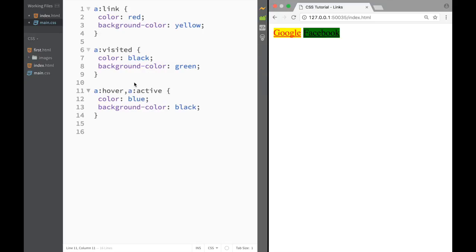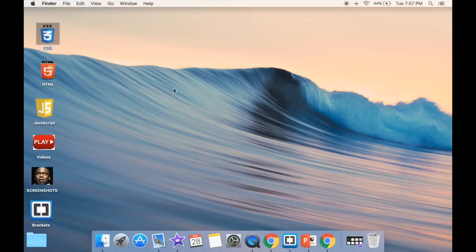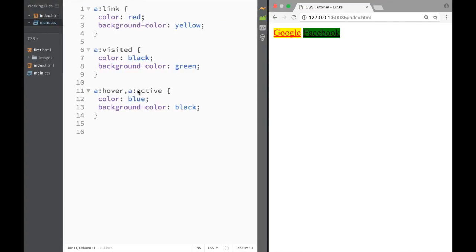The only thing is that we need to remember that it does work the same as selectors. Remember when we wanted to select a paragraph and, let's say, a heading element, we were doing the same thing, right? However, in this case, we need to remember the order. So we cannot put visited in front of link, and we cannot put active in front of hover. So they need to be in an order. Going down the list, it would be link, visited, hover, and active. If I'm placing them one after another, that's how they should appear. You cannot just start moving them around willy-nilly, because it's just not going to do what you want in the browser.